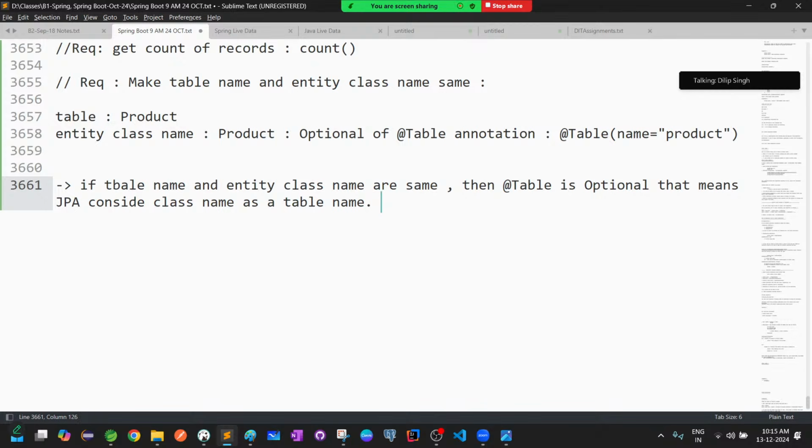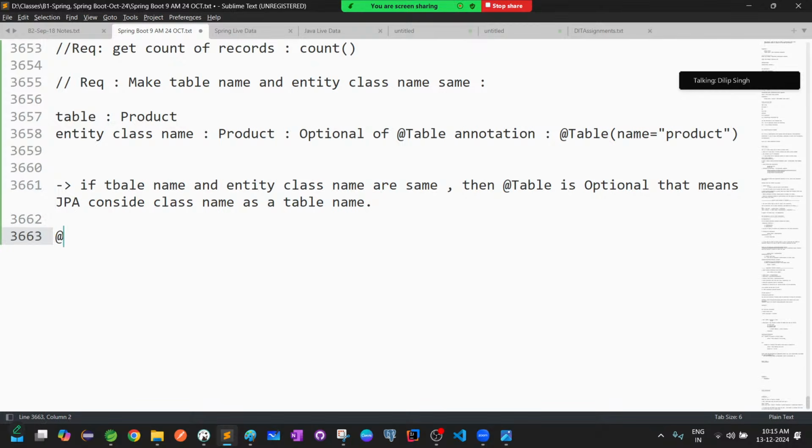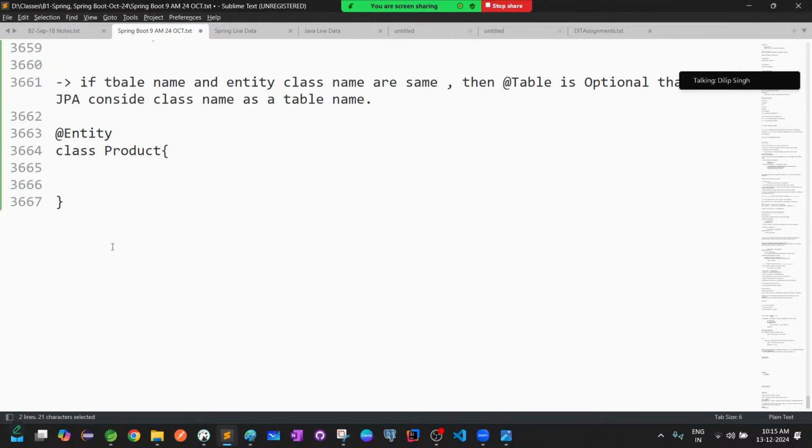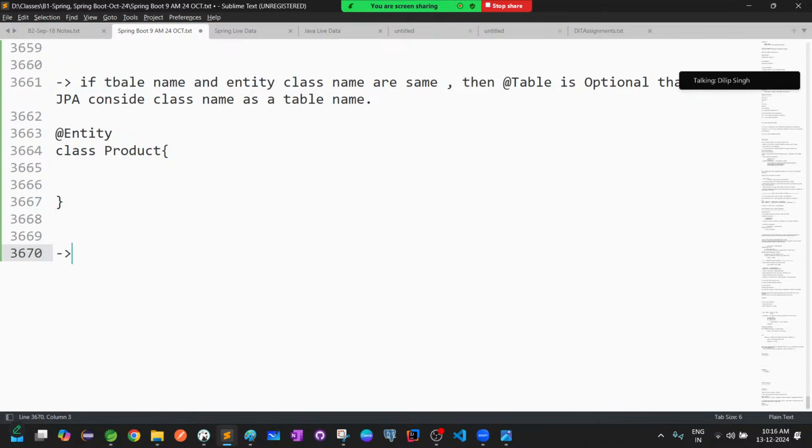So directly you can write @Entity class Product, that's all, and the rest of the columns, whatever they are. You don't need to write @Table. It's optional, whether you write it or not is up to your choice in this scenario. The same rule is applicable for columns also.